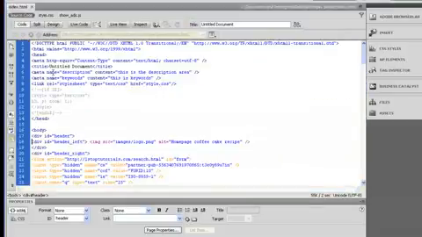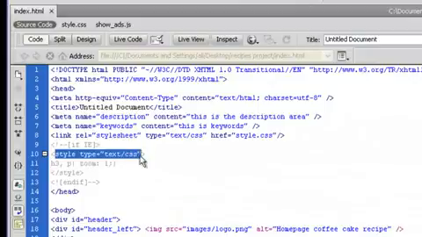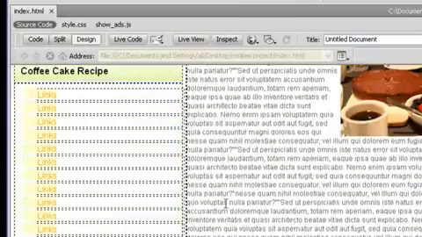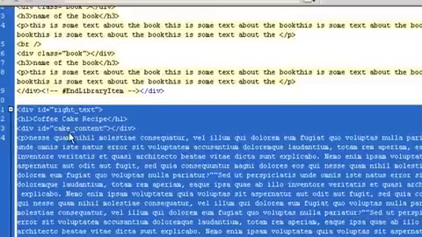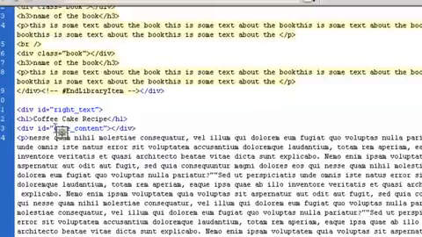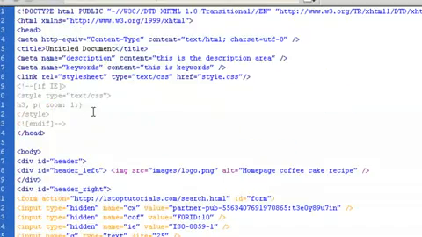If we go back to our code view, you'll notice that we put this hack in. The area that's getting the problem is this area here, the cake content area. You've got the cake content and then the P. As we know it's an ID called cake content, I could come back up to this hack and put that here. So I could do a hash sign, cake underscore content, P. I'm homing in on the exact problem area.